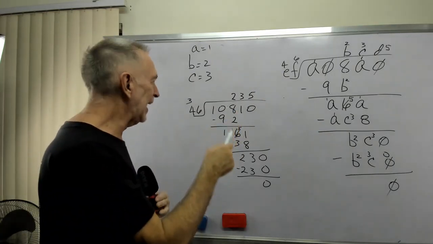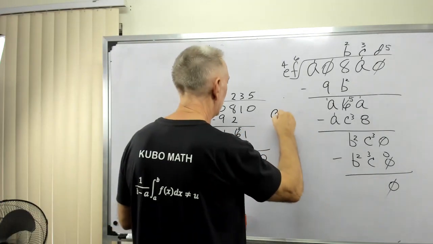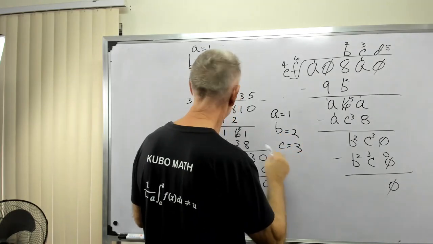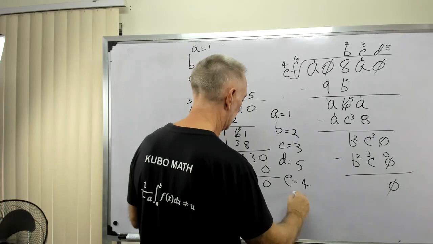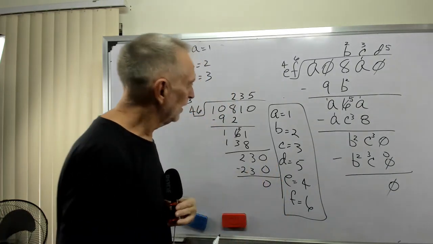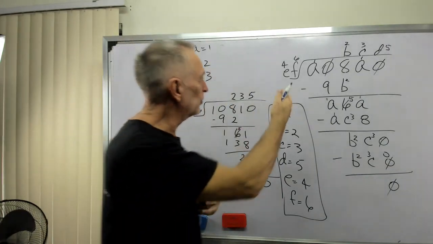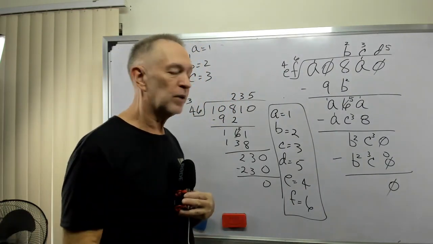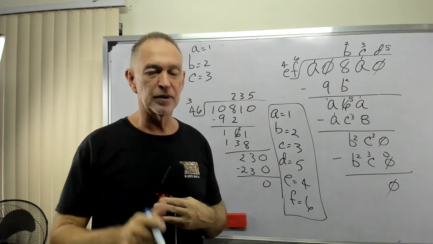So 8A0 divided by EF is BCD. A equals 1, B equals 2, C equals 3, D equals 5, E equals 4, F equals 6. And that, my friend, is our answer. I know you guys like these crazy problems for some reason, but it helps you walk through the process of multiplication and division and use some logic to your answer. Okay, that's all for now. Keep studying, guys, because together we're going to build a better tomorrow. Okay, all for now, take care.